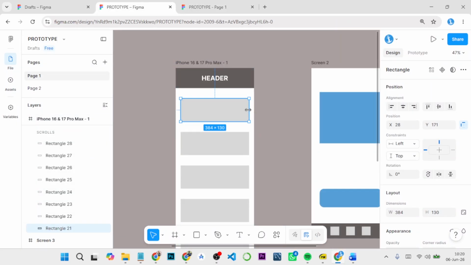I'm going to do horizontal scrolling. So I will just do this one like this. Then I will duplicate it.